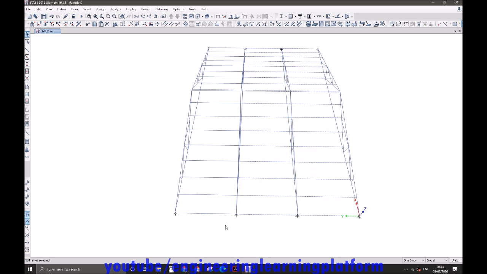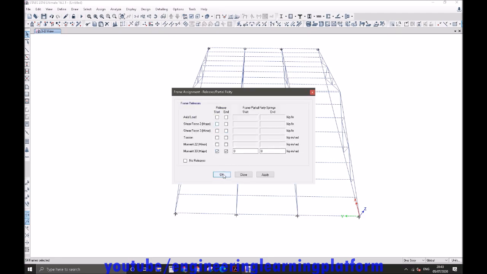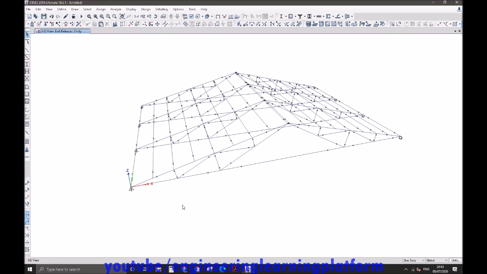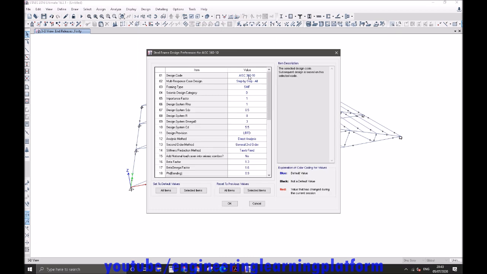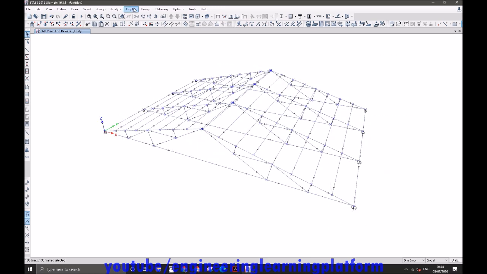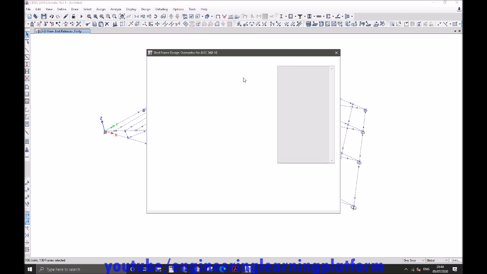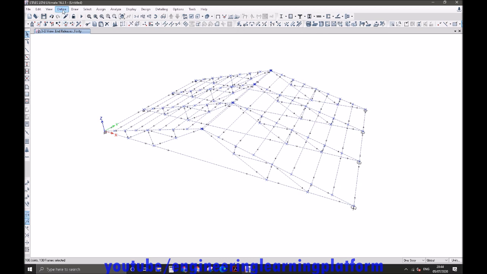Now I gotta assign the end releases to these members as well, as I don't want the purlins to induce or transfer their negative moments to the trusses. I just want them to apply point loads on the trusses. You can make them as IMF, as usually I am not designing for seismic. In this we are using LRFD, load resistance factor design method. Overrides and other things. Make it as IMF, as we are not doing it for seismic, at least in this video.